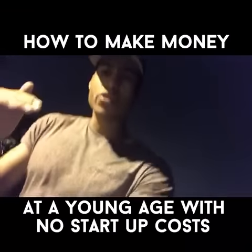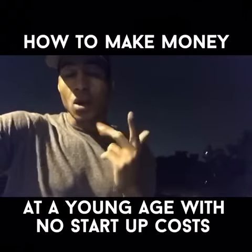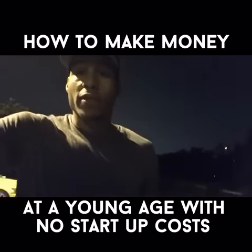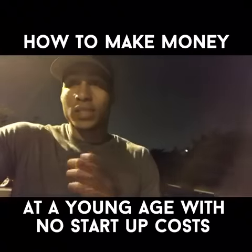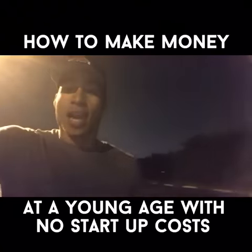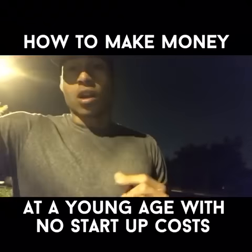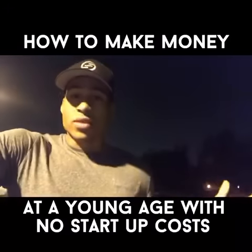And after you have these items, guys, you're gonna want to go on Craigslist, OfferUp, eBay, Amazon too, and figure out the market price. So what is the market price? It's the price that these items are generally selling for, the average price. And you're gonna want to list those items, if you want cash, on OfferUp or Craigslist, or if you have a PayPal or something like that, then eBay.